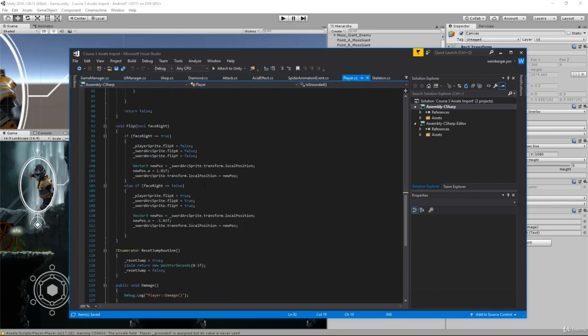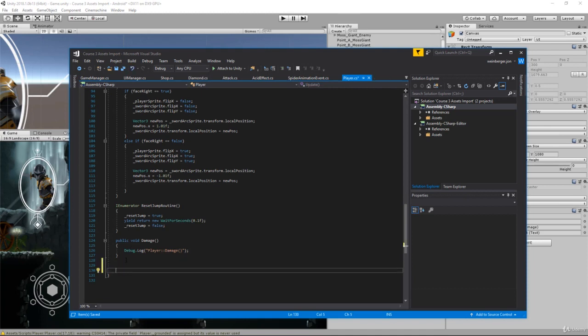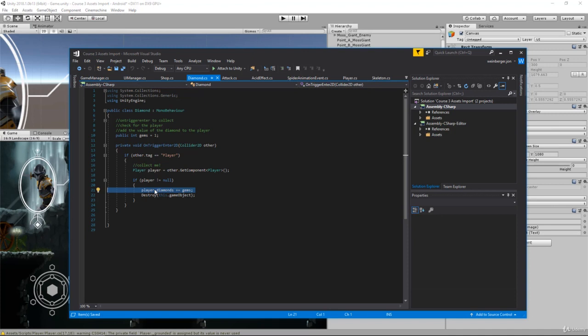Inside our player here, we're going to create a new method down here, and we're going to call this public void add gems, and we're going to say int amount. And what we can do now is we can add the diamond amount. So when we call that function, we're basically going to take this logic here, and instead of doing it here, we're going to do it in that function. So here, if the player is not equal to null, we're going to call that code. We're going to say player.addGems, and then the value is going to be gems. We'll save that and delete this line.